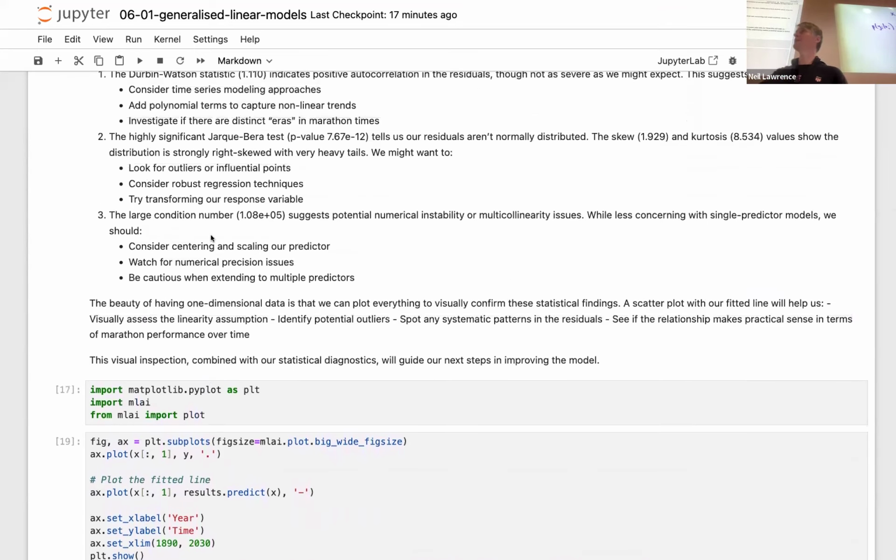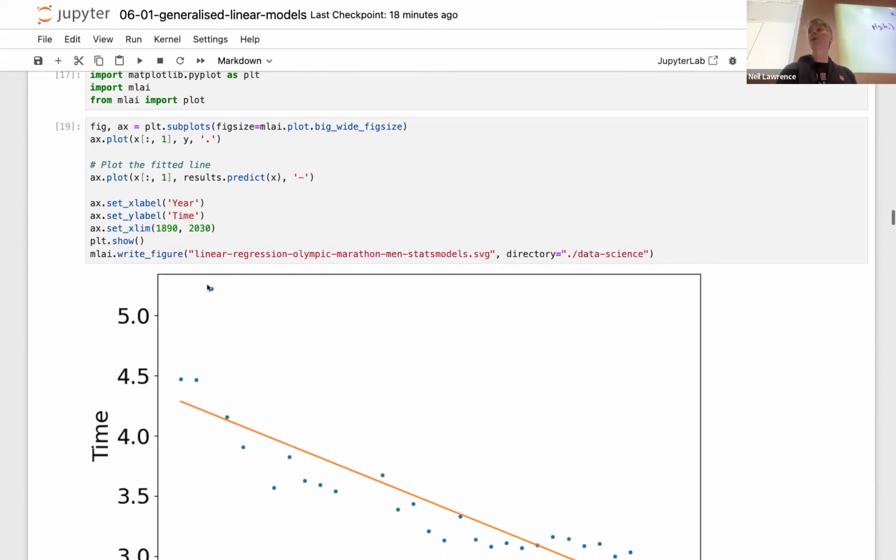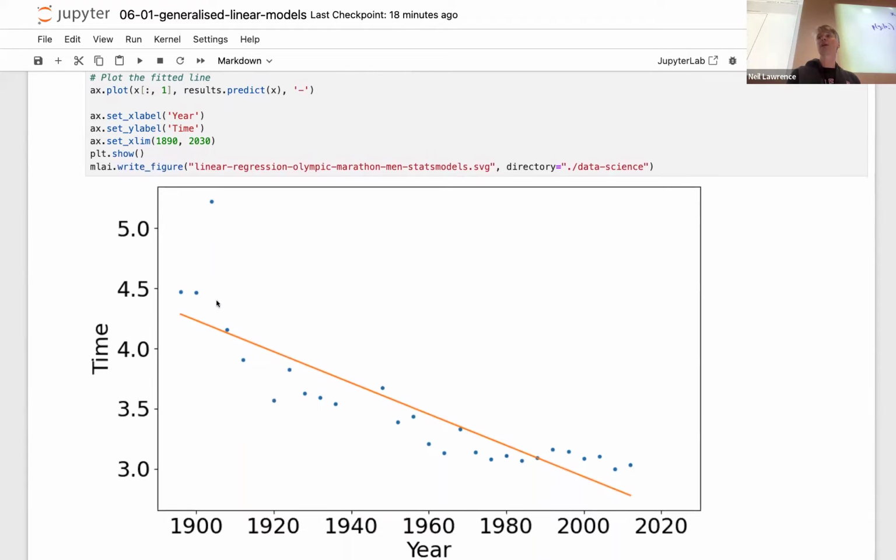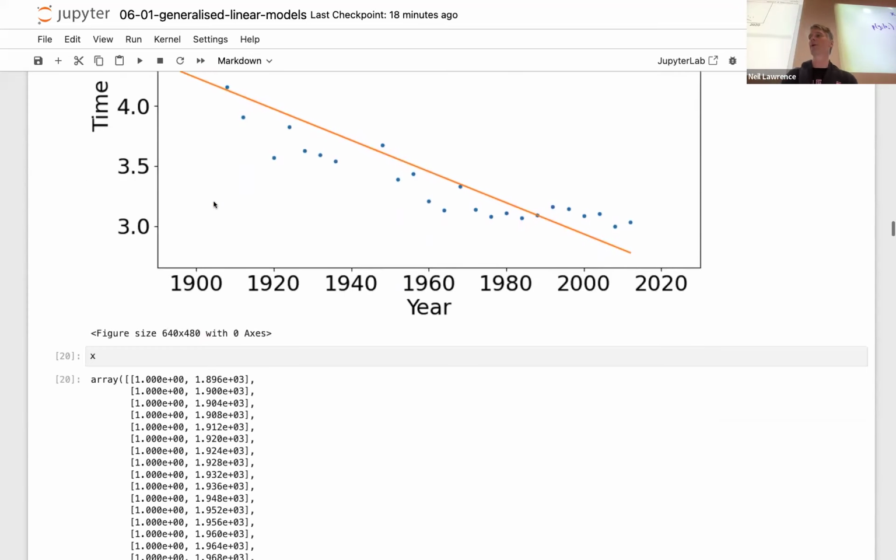But kurtosis means heavy tails. So high kurtosis; low kurtosis means light tails. So that's what we call super Gaussian tails. Gaussians have relatively light tails. They don't expect things to happen a long way away from the mean. It gets really improbable very quickly. But for a high kurtosis, it's a so-called heavy tail distribution, meaning you can get these big outliers. So when you look at the residual distribution, what it's saying is this distribution with this thing here is causing me to think that there's strong kurtosis and strong skew in the tails. So the residuals are non-Gaussian. That's another warning that there's something funny with your model.